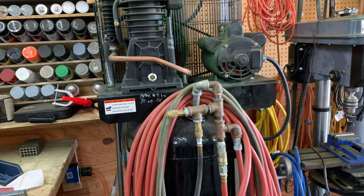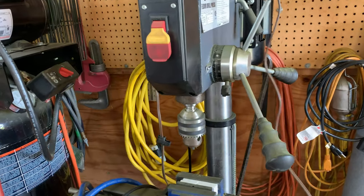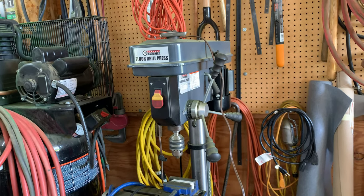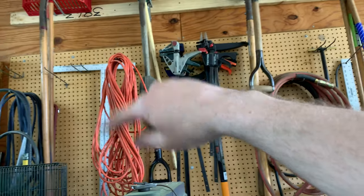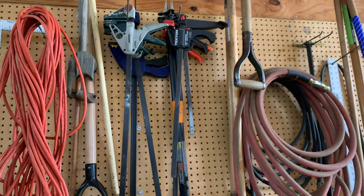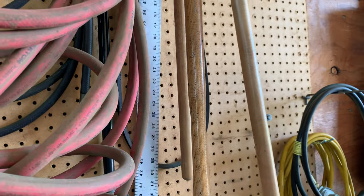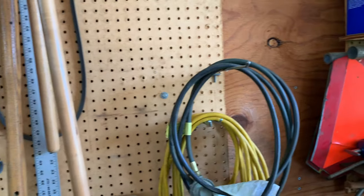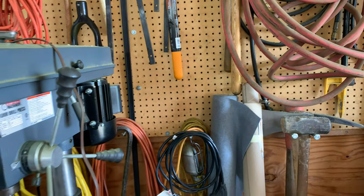Here's the compressor — just a Harbor Freight unit, but really good and works great. Next to it is the floor-model Harbor Freight drill press with a milling table attached for precision work. Another pegboard here has garden tools, brushes, shovels, and a hose. On the next level are electrical cords, a big T-square, large clamps, a half-inch and 3/8-inch diameter hose, a long straight edge, and a sprinkler. Under the bench there's a sledgehammer, an axe, a pickaxe, and a trouble light with an LED insert.